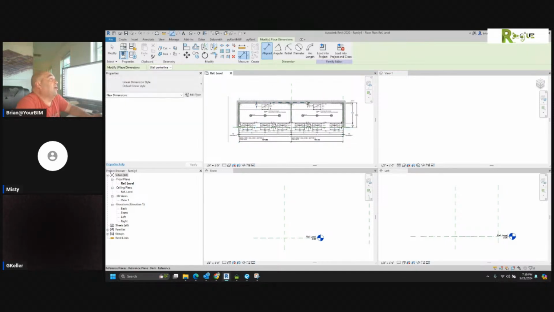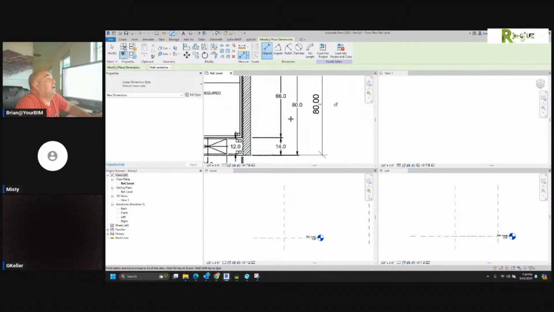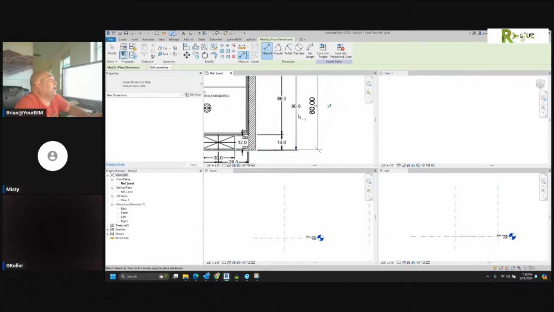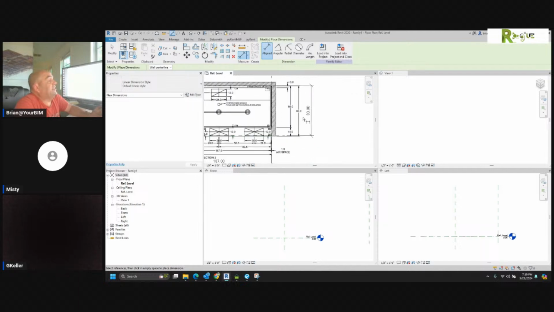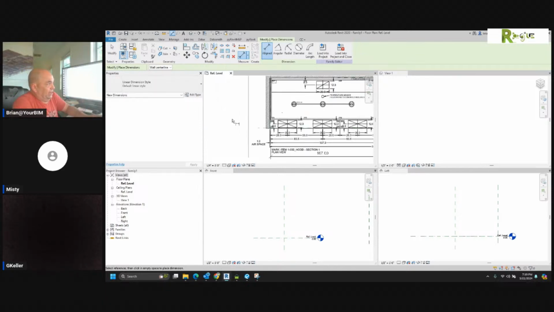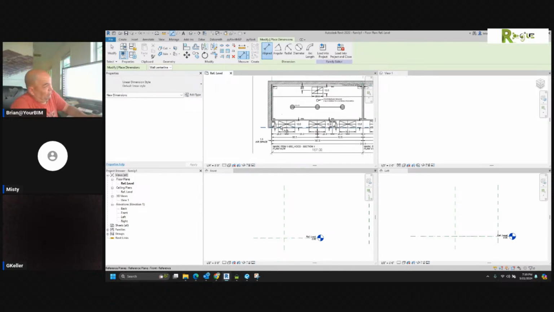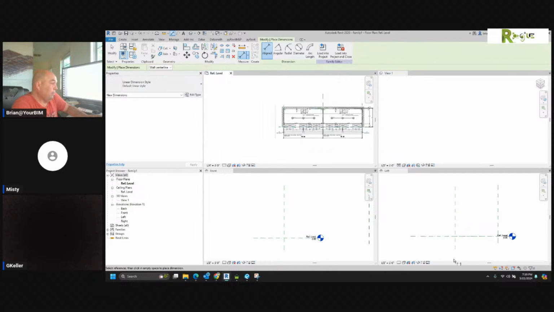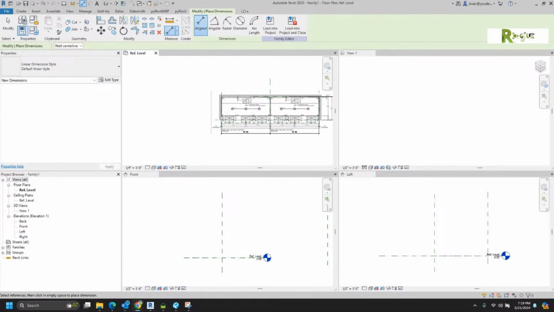Okay. So now if I dimension from the back to the front, look at that. It actually accidentally hit the right number because I was zoomed out far enough so it knew to snap to every even inch. So by zooming in and trying to draw things accurate, it sometimes makes it slower for you. I'm going to go ahead and blow this up to full screen so everyone else can see it a little bit better.